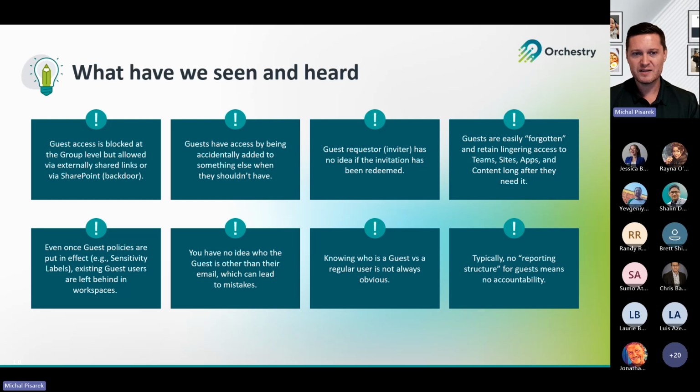The person who's invited the guest actually has no idea if the person's redeemed the invite. And if they haven't redeemed the invite, you can't resend them an invite either. So it's super problematic because then the person's like, well, I invited this guest. The person that I invited never got the email. I can't invite them again. I can't remove them. So now I have to go to IT, and IT has to do it through Azure. So it can be really, really problematic as well. So lots of other issues as well through here.